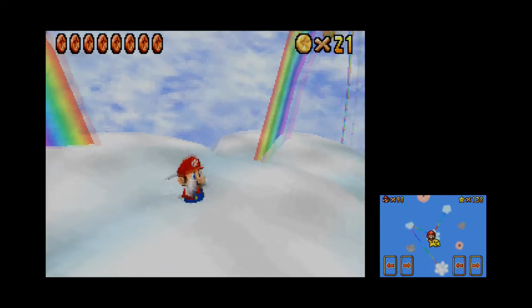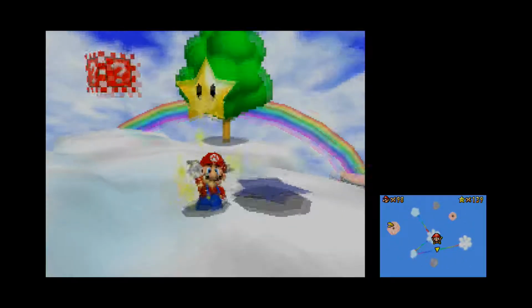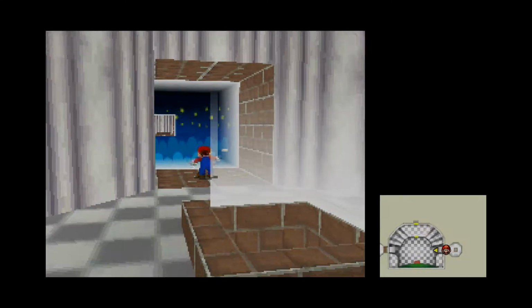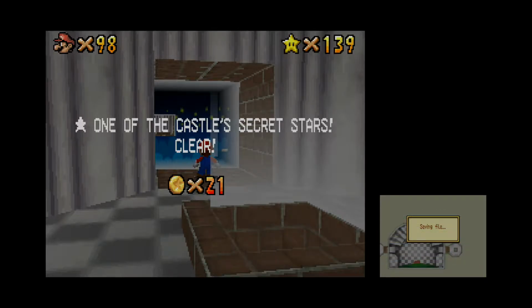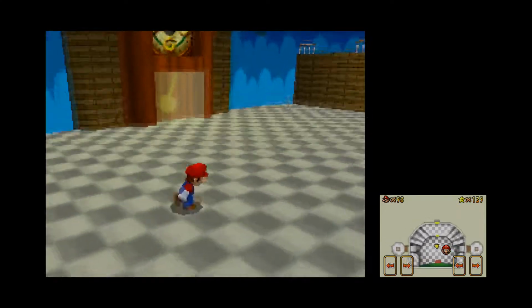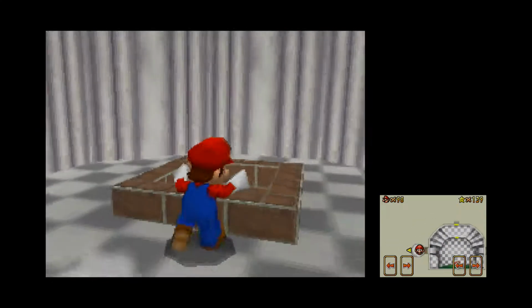Then with that, we collected the 8 red coins and made the star appear, which gives us 139 stars. All right. So there are 3 secret stars remaining, but we'll focus on those later. But right now, I think it's time to go to the actual world, which is Rainbow Ride, on the other side.